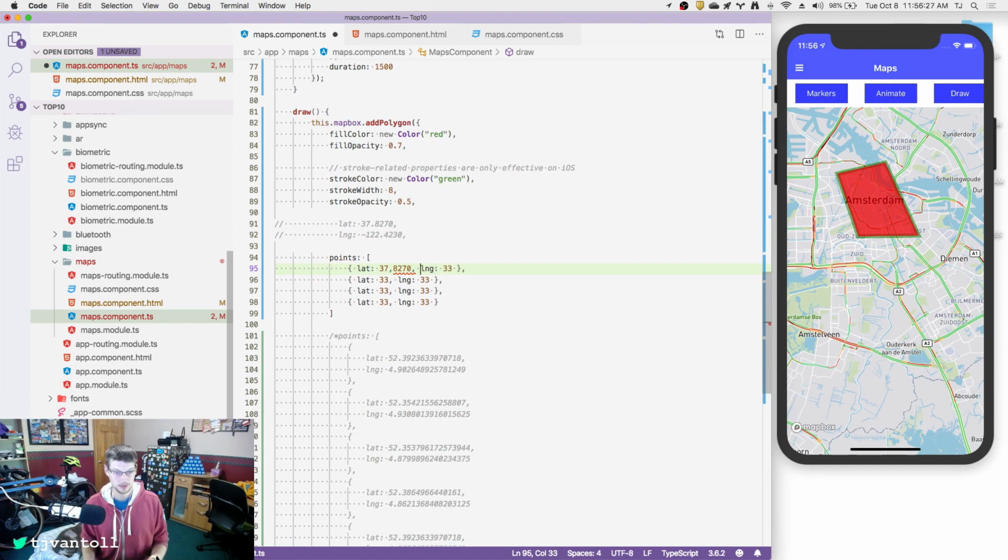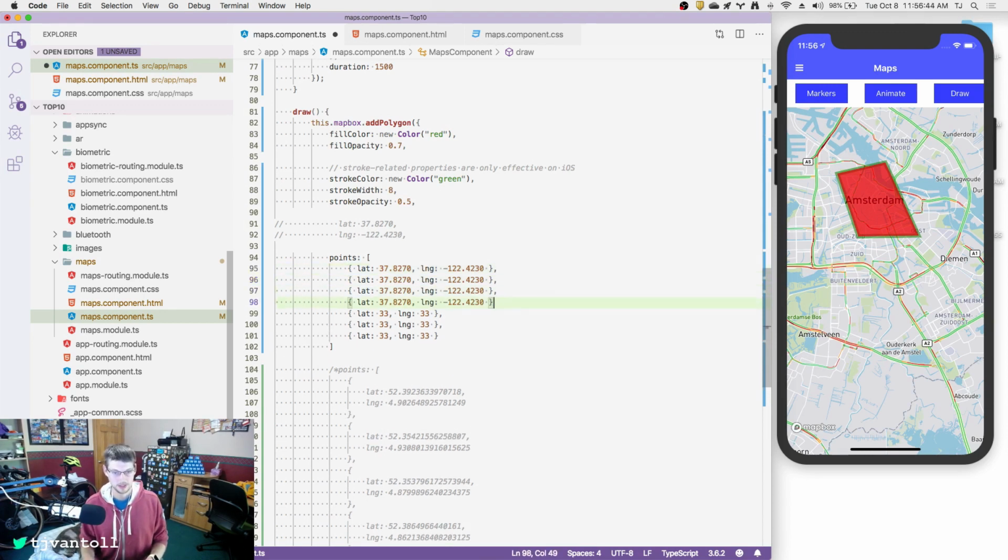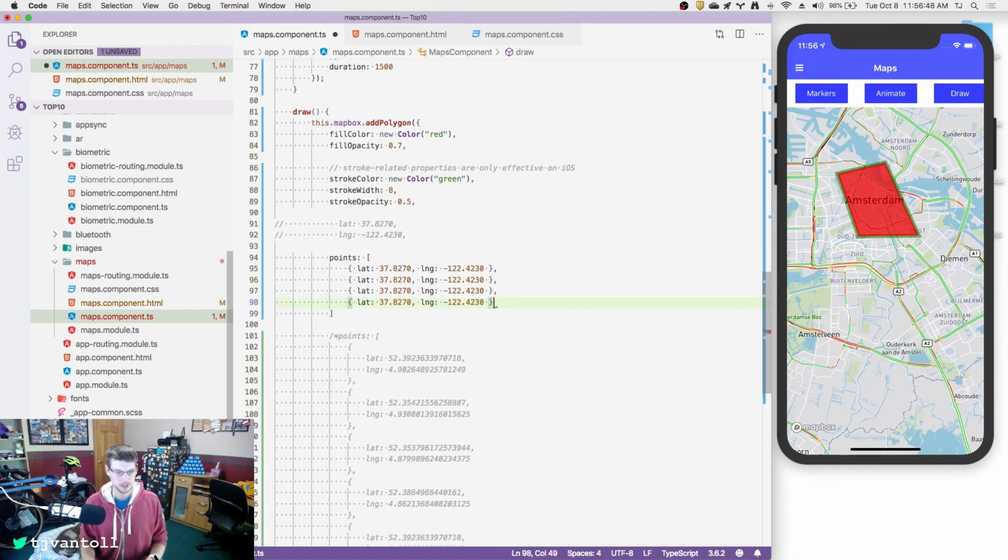So 37 point and a longitude of 122.4230. All right, so we've got that. Yeah, let's copy and paste this over a few times. I'm trying to just make a square.